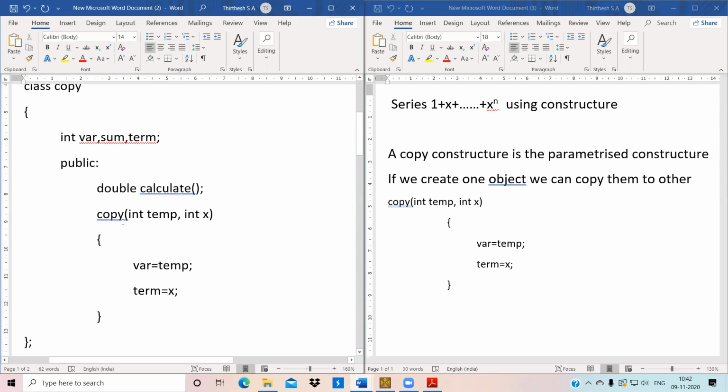Next, we used a double data type for calculate. Here, calculate is a function.